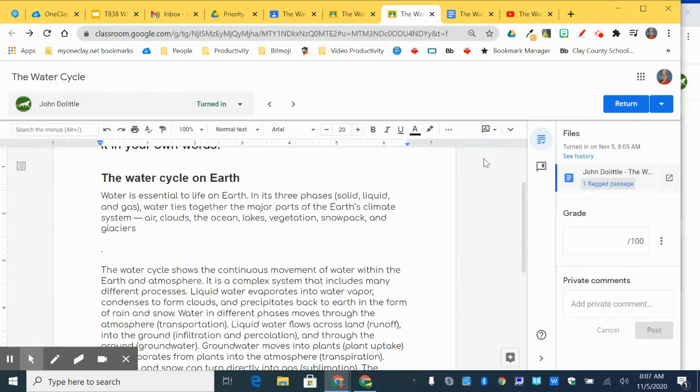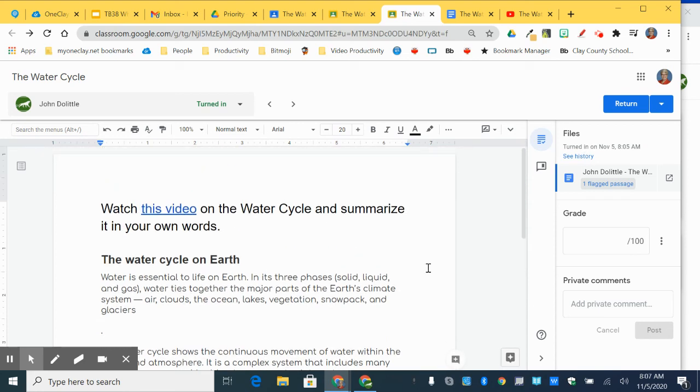You can submit it back to him with a private message. Whatever the options are in your book of teacher tricks, you go for that. So that's the basics of how that originality report works. So no longer do we have to buy turnitin.com or any of that stuff. This comes free and complete with our enterprise edition of Google. So yay, I thought it was kind of a neat little tip. So that's called Originality Report.